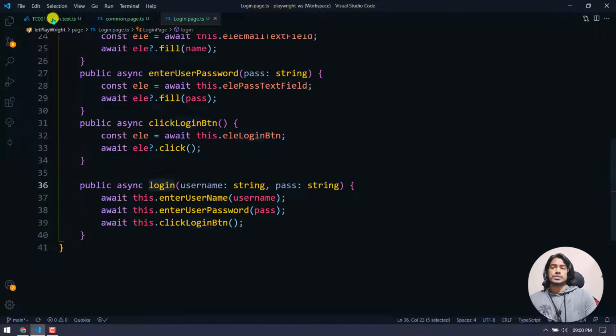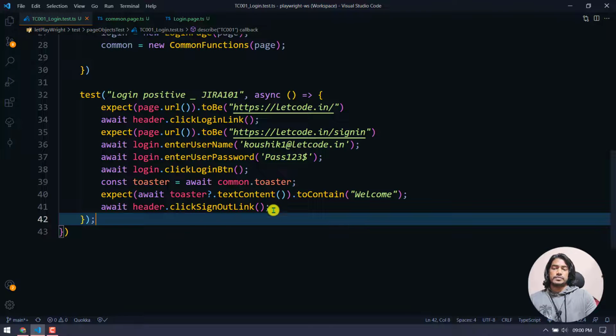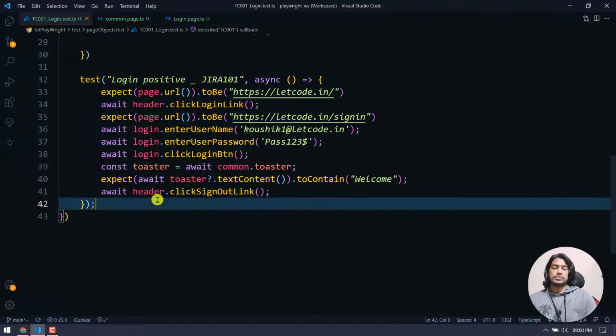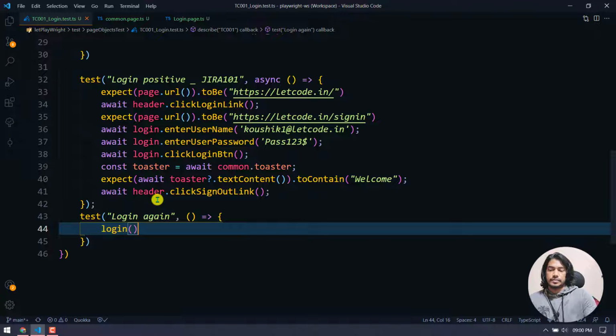Now call this function. So instead of writing this many lines, for example we have signed out, then we are going to write another test for another user, right? So we'll just make it login again, and here I have to pass the data. So what data?